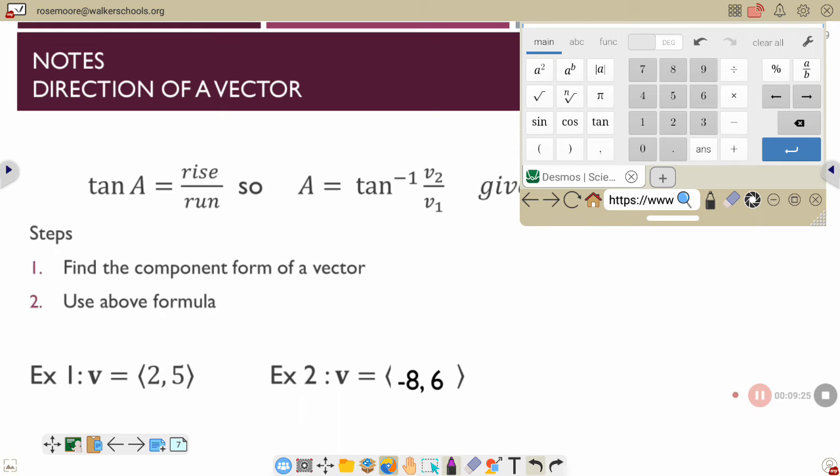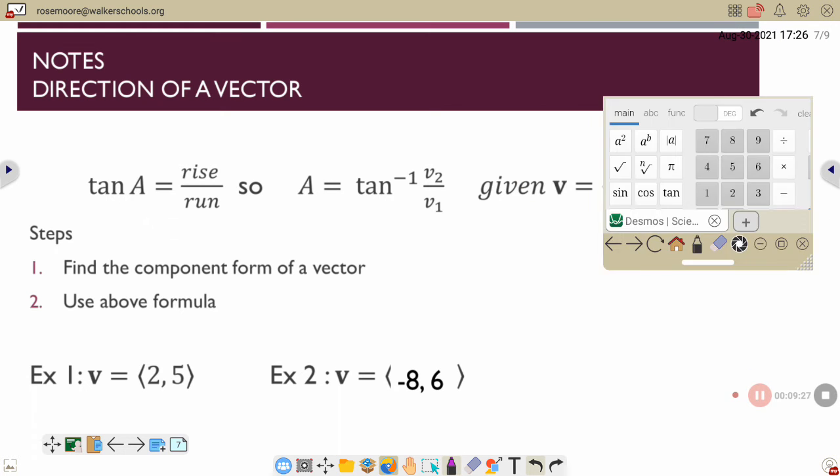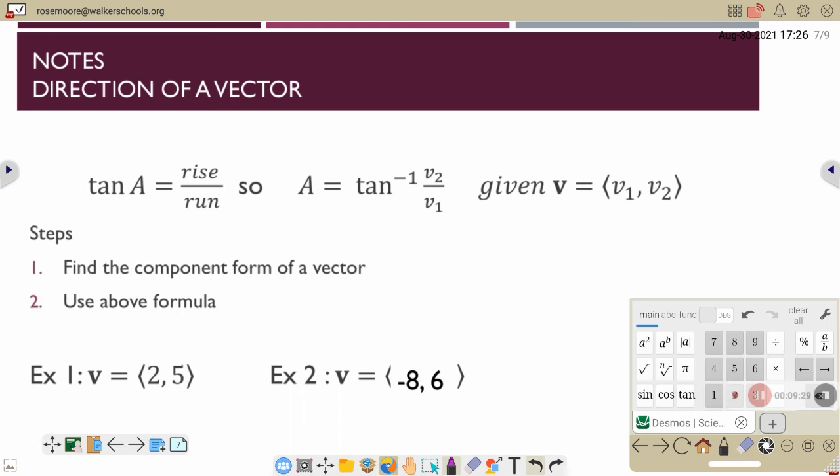All right, now here comes something fun. We are going to do direction. Now, if you go back and look at those notes, direction has 3 parts. It is the angle the vector makes counterclockwise from the x-axis. So it's very important that you pay close attention to what I'm doing here. First of all, you have to find it in component form. Must be component form.